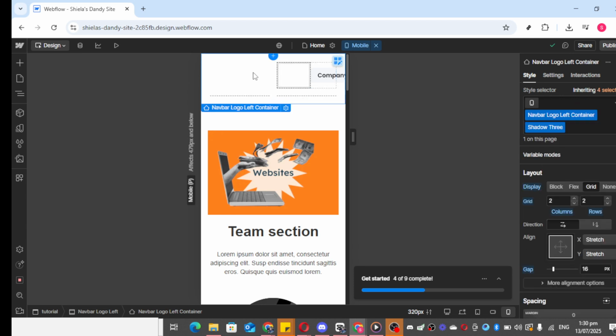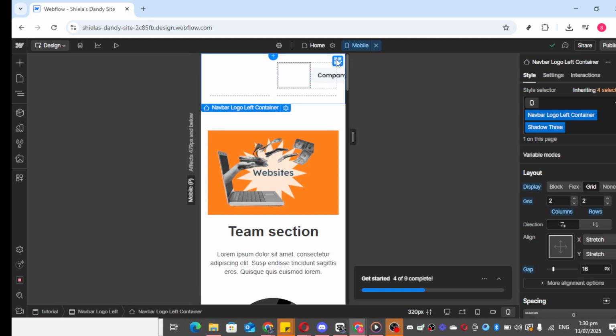Next, we'll be working with the grid layout to solve this issue. Locate and click on the grid under the Layout section. Once you click it, you might notice that something unexpected happens. The grid disappears from your view, but don't panic. This is just a little quirk we can easily navigate around. To proceed, click on Edit Grid.